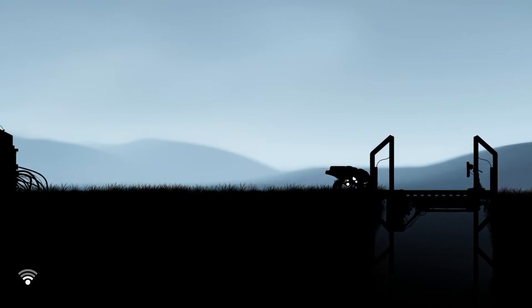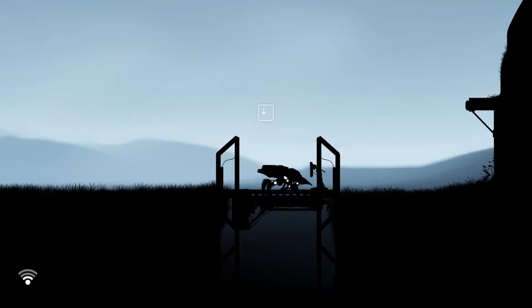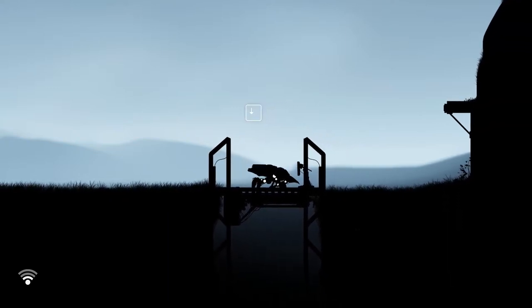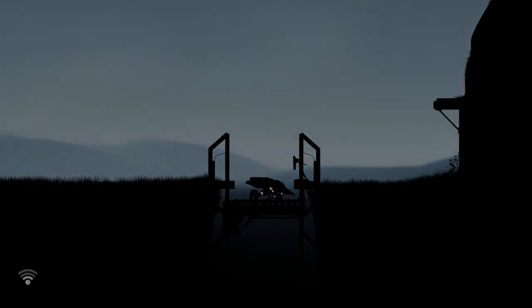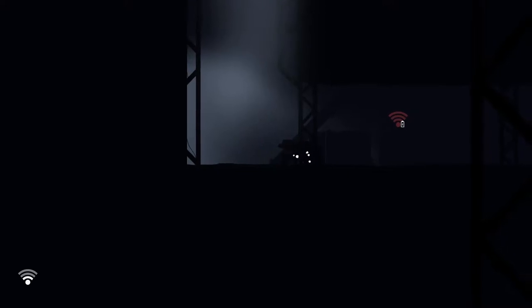Now, the art style, while simple, is very, very clever. Okay, it wants me to go down, I guess. So, down we go into the abyss, I guess. It's very simple, but it's very elegant in the way that you do it. And I don't think you could pull this off. Not every developer could pull this off, in my opinion.